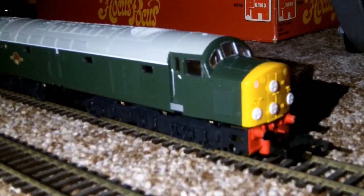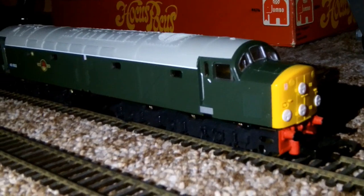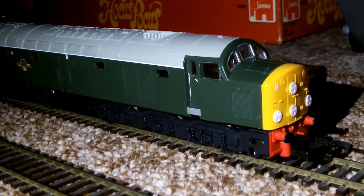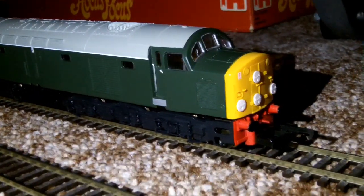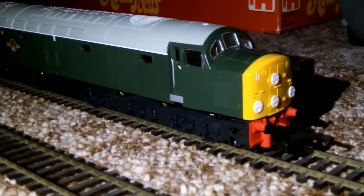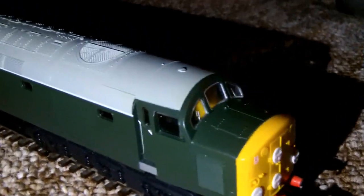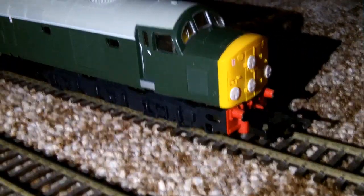It's just because Lima have always been quite basic in detail, haven't they? Now mostly it would be second-hand Lima models you get, but back in 2004 when I got this Lima Class 40, there was more chance of getting hold of a brand new or newer Lima model. My 40 is the only Lima model I own, and as you can see, the detail is quite basic. Well, it's still fine. She's still smart, obviously, and she runs really well. Again, they both sound very similar to each other, the older Hornby 142 Pacer.